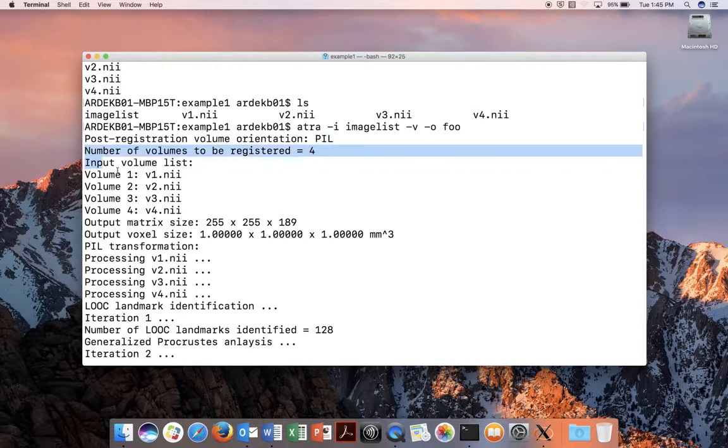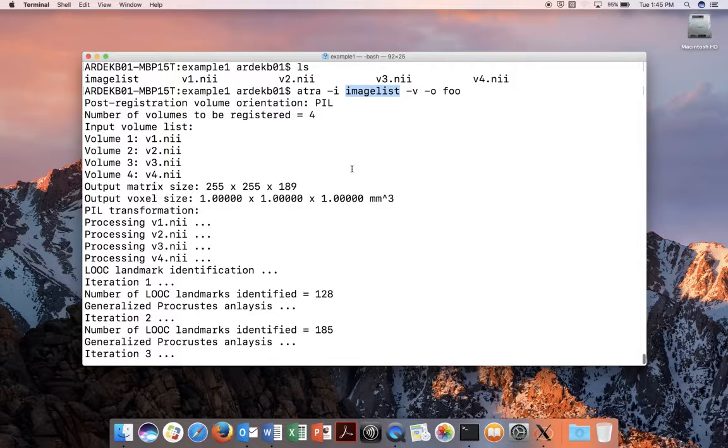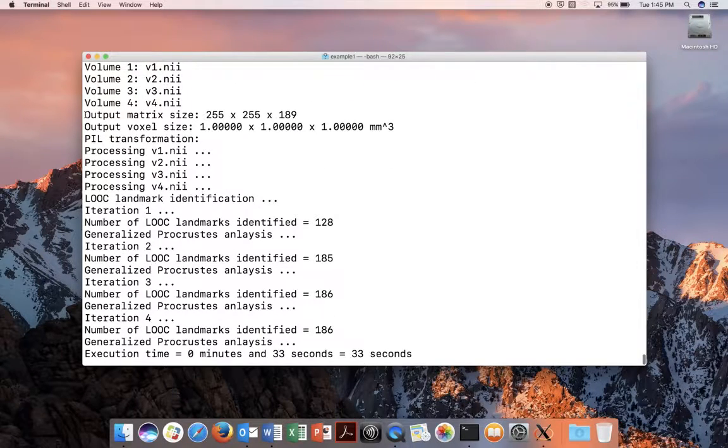The next few lines reiterate the number of input images to be registered and the name of each of the 4 volumes as read from the image list file. The next couple of lines specify the size of the output image, the matrix size and the voxel size.